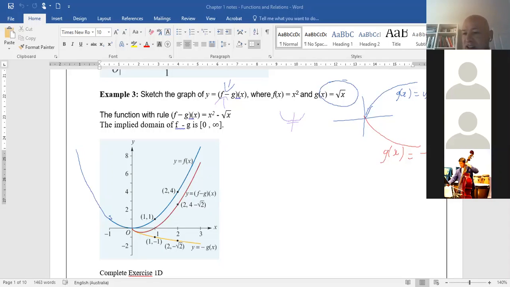And because I've sketched the negative, all I really am going to do is add them together. But you could have done it the other way. It's not an issue. You could have subtracted it. This part, as I said, is not required because the square root of x graph does not exist when x is negative. So you can sketch it, but you're not going to do anything with it. So we've got our two graphs: y equals negative g of x, and y equals f of x.